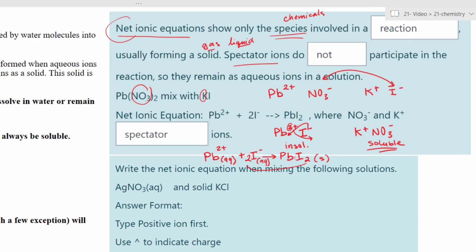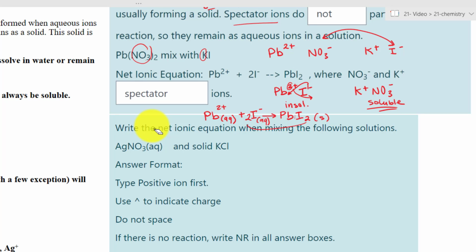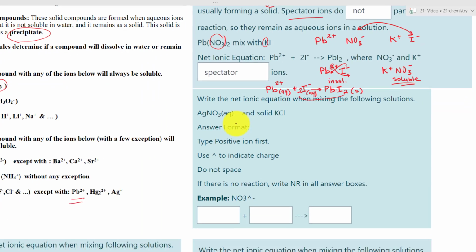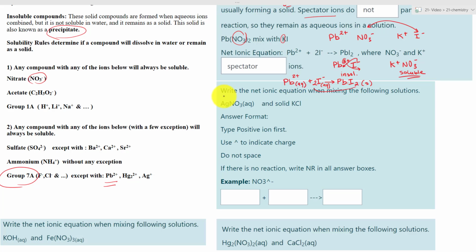So we're going to do a few more problems, okay? Now let's do another problem. Here we have silver nitrate and potassium chloride again. And again, start writing out what you know. So we know that nitrate is always soluble. So we know that nitrate is NO3 minus. Now you know why you have to memorize those polyatomic ions. Because we don't have a rule for silver. But if this is minus, this must be plus 1 because we only have 1 nitrate. And over here we have potassium plus and Cl minus.